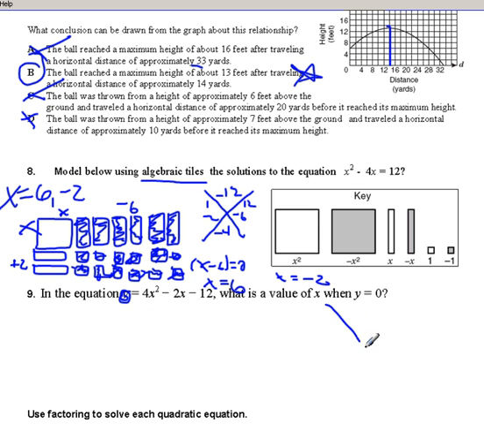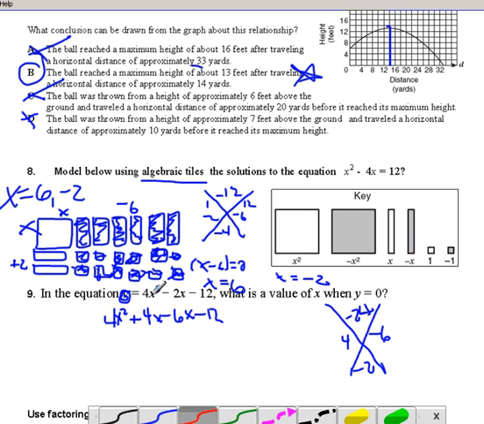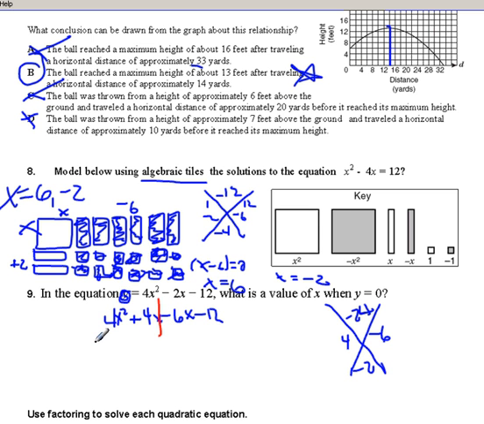And again, I'm going to use the x game because I can see that negative 24, I believe there's factors that'll make negative 2. Because I took my a times my c, 4 times negative 12 is negative 24. My factors of negative 24 would be 4 and negative 6. So we got 4x squared plus 4x minus 6x minus 12. Split the middle. Factor out 4x.